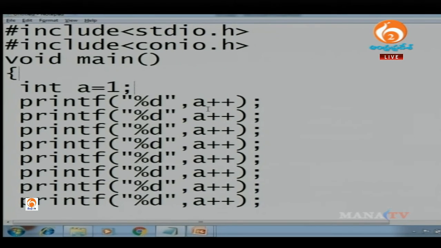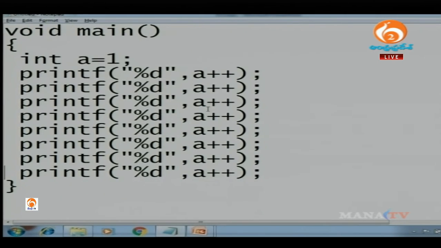Okay. I want to display 1 to 100, 1 to 100 and so on, 100 times or 1000 times. I want to display 1 to 1000, 1 to 1000. So, I have to write the printf statement 1000 times.